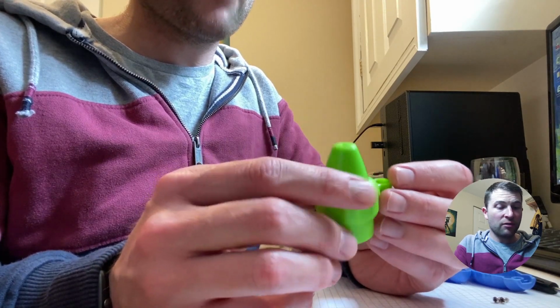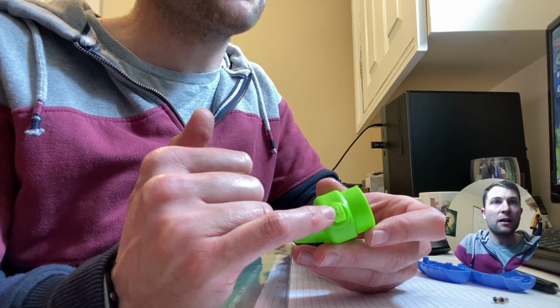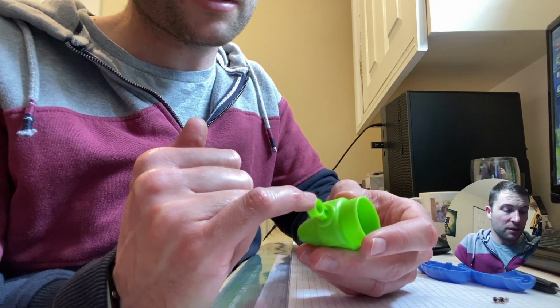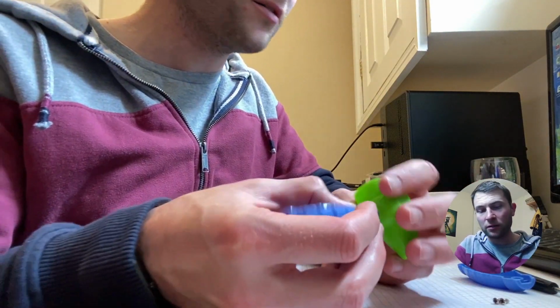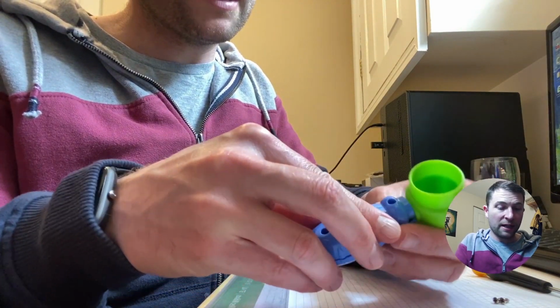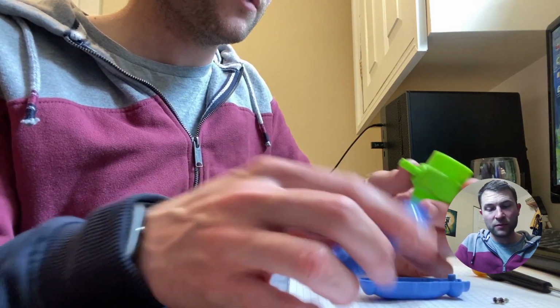Other than that, it's relatively simple. It's worth noting on the feed point here, you might be thinking, why is that not trimmed down? Why is that not got a surface finish? The answer is it doesn't matter on this particular part. It's quite nice because it's encapsulated here, so when it's all assembled, you're not going to see that. That's a nice little bit of design there.